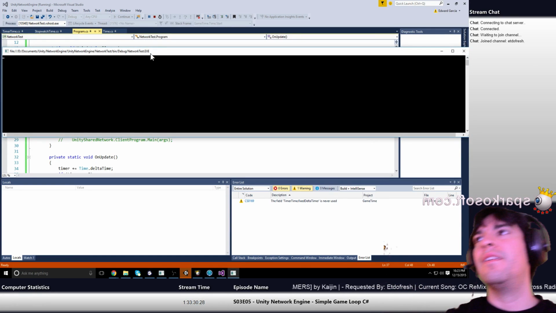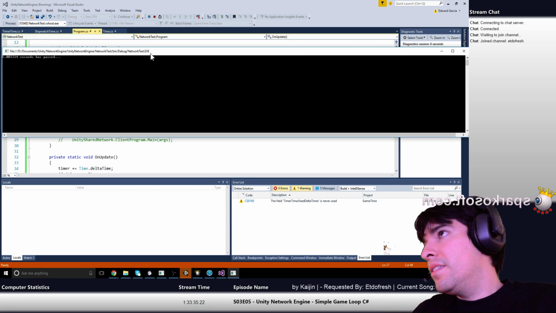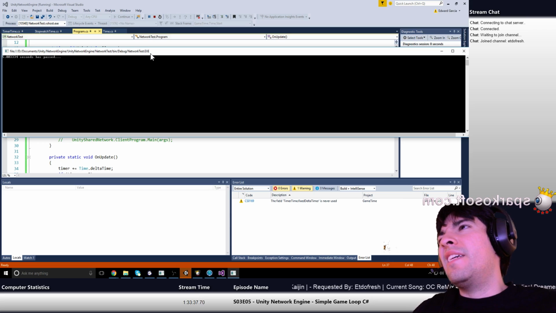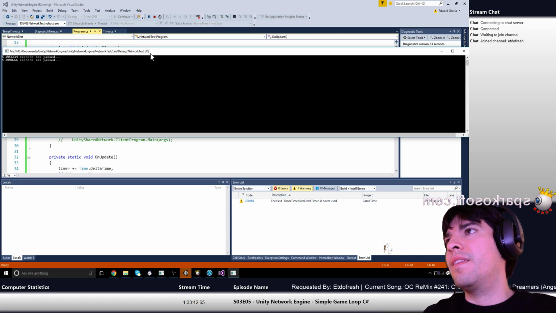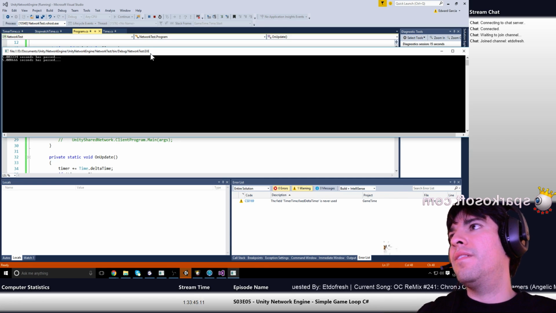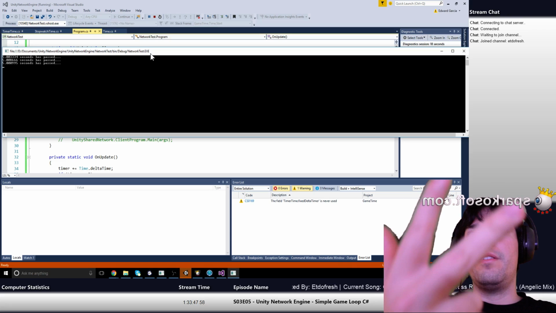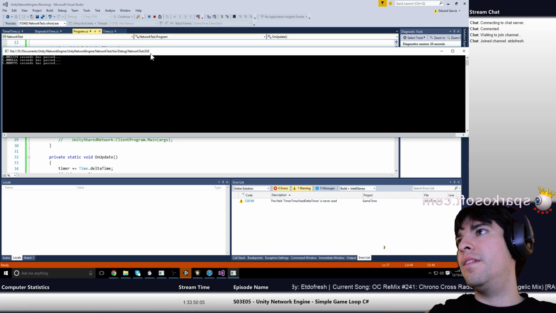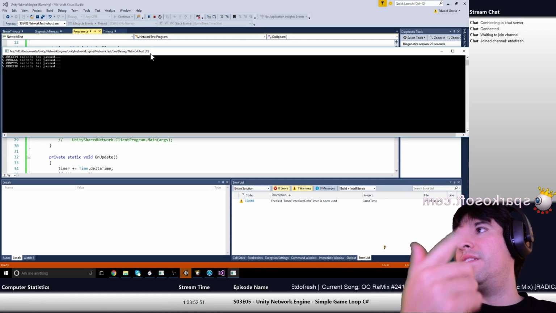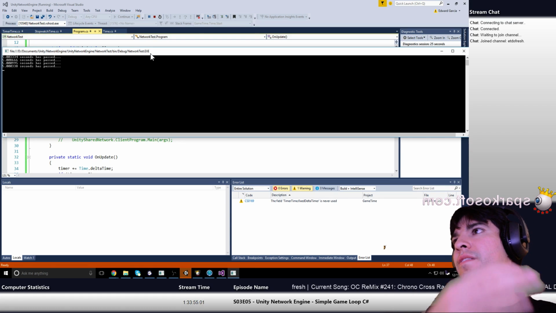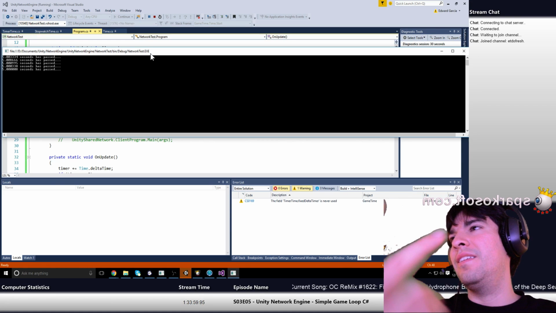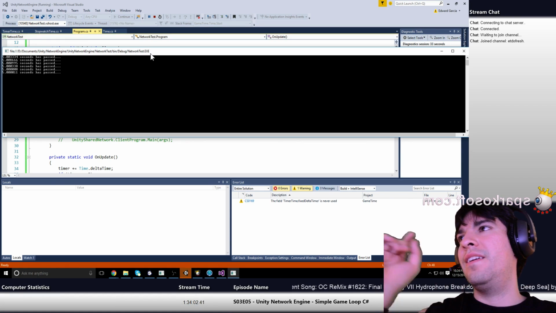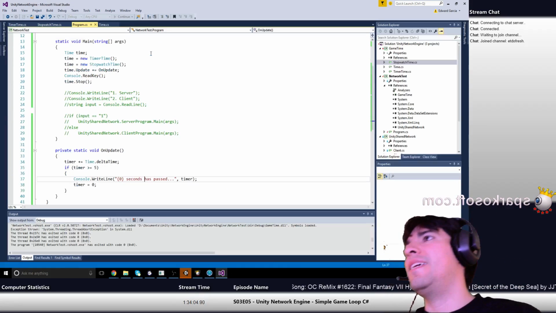So it's going to be on every update loop, but it's just going to be roughly, hey, X amount of time has passed. So 5 seconds have passed, and then hopefully after another 5 seconds. 1, 2, 3, 4, 5. Hopefully that's accurate. Alright, I think that's working. And then I can say any key to exit this.